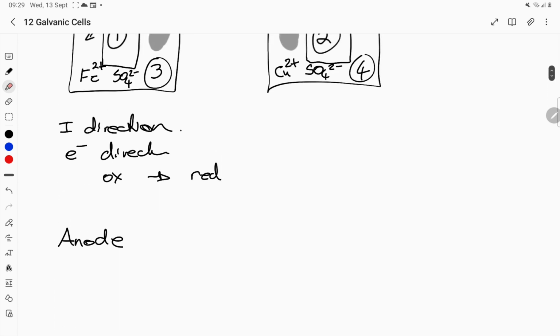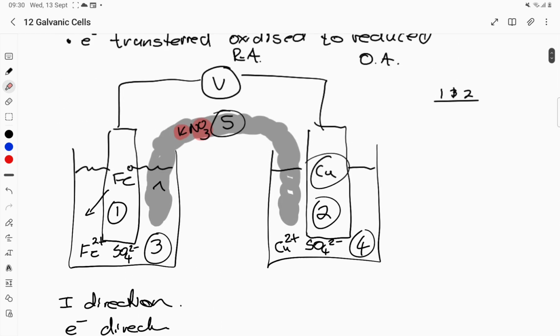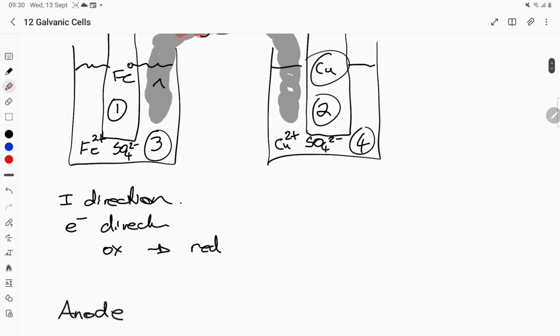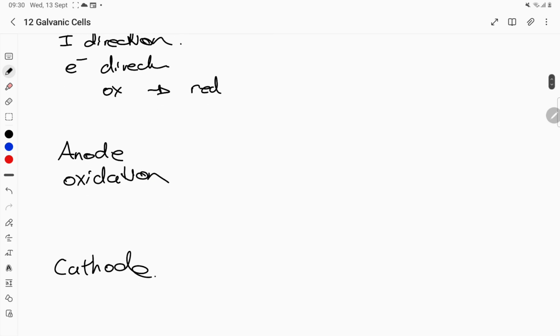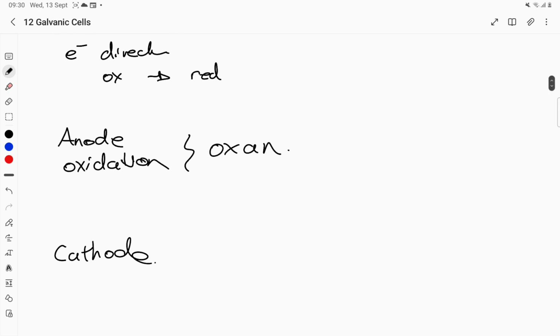All right, so what is an anode and what is a cathode? The anode is the electrode where oxidation takes place. This is true for the next section as well, so it's a nice hard rule. A little thing you can think about is OxAn: oxidation at the anode. Remember, oxidation is the loss or producing of electrons from that substance in a redox reaction.